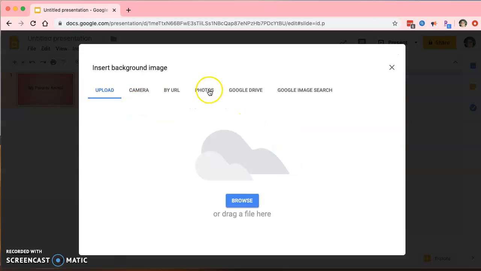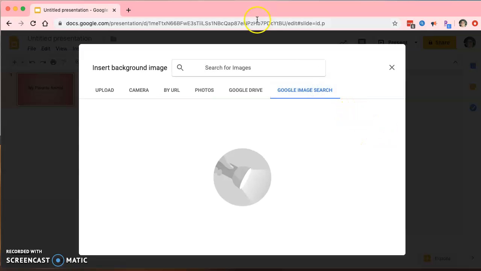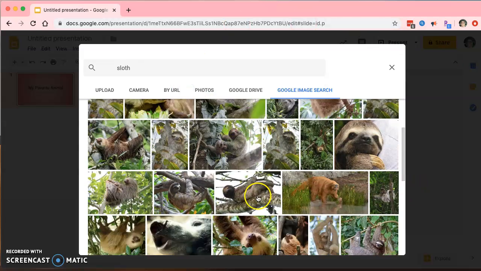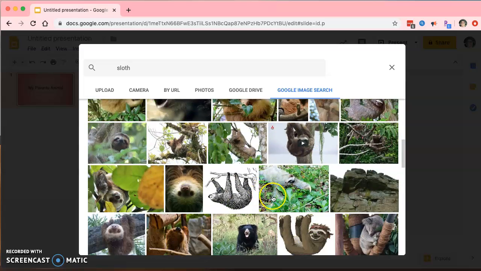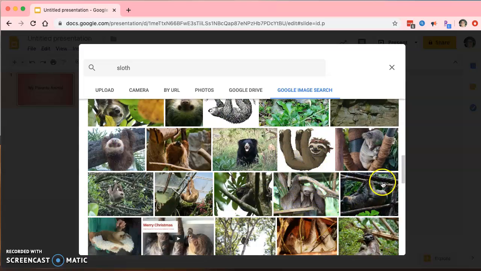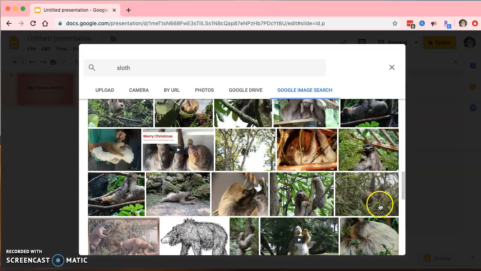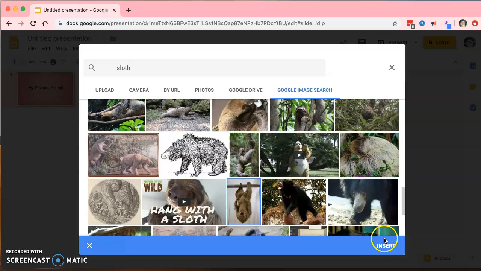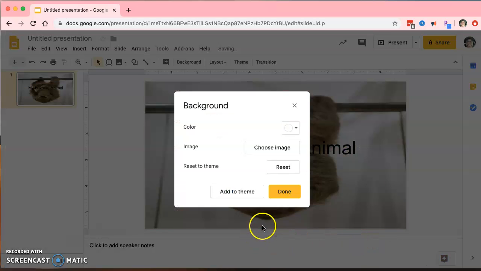If you want to do a Google search image, my favorite animal is a sloth, so you can do a Google search for sloths. It'll bring up all these cool pictures you can pick. Just for this presentation, I'm just going to pick a random one and then hit insert.